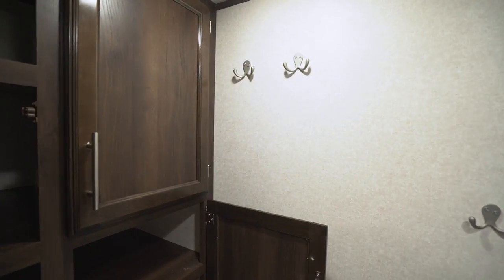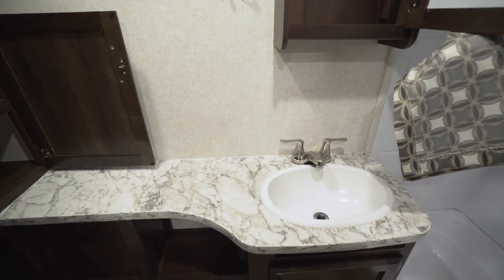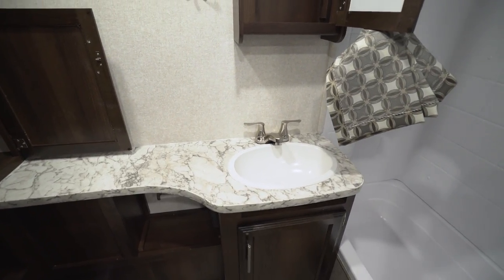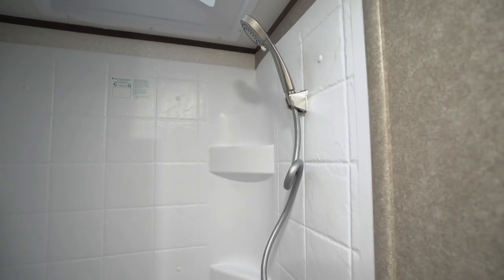Behind the toilet there's a ton of great storage — an awesome linen closet built right into the wall. You also have robe hooks for towels or a robe, with another hook lower down for hand towels. The countertop extends far enough for a toothbrush holder, hairdryer, or curling iron. There's a sink with storage underneath and a mirrored medicine cabinet above. Over to this side is the tub-shower unit. A big advantage of the tub is that the curtain stays inside it, keeping water off the bathroom floor. There's a hand wand for easy washing, and a large skylight up top gives you extra headroom.